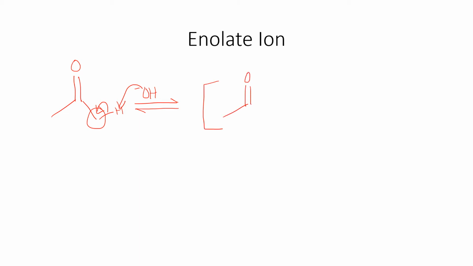What I want you all to focus on is that all of the chemistry begins with the enolate ion. If you recall in the presentation last Friday, the alpha protons of a ketone or an aldehyde are acidic. So whenever you have a ketone or an aldehyde react with sodium hydroxide, you will have deprotonation and you will form the enolate ion. And this is resonance stabilized.